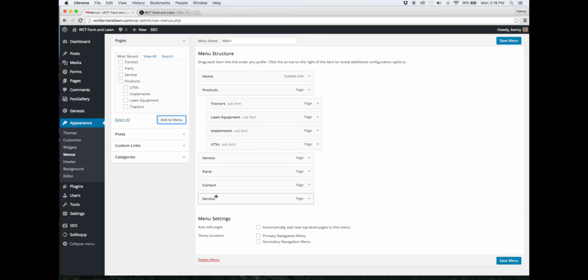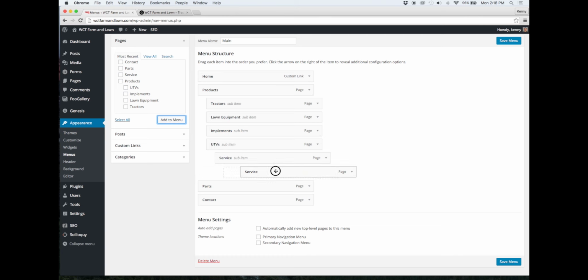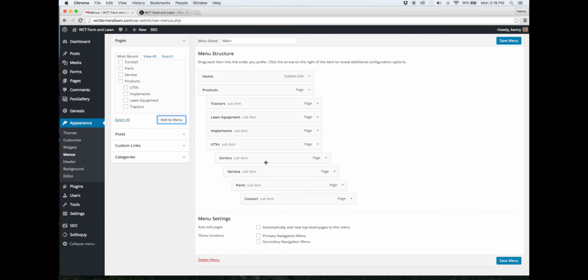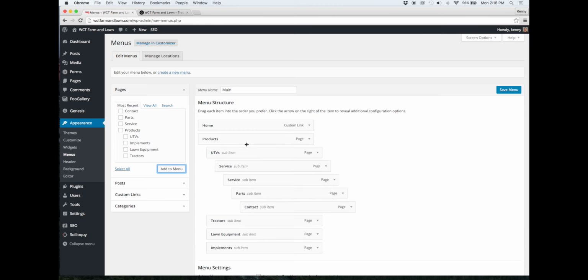If it stays right where it's at, then it will be a part of the main menu, but it will become a sub-menu if you drag it over to the side, or you can even make a sub-menu. And then I believe that's as far as it will let you go. No, I guess you can keep going indefinitely, but our site doesn't actually support it. In theory, you could just keep going and going, but you don't really want to do that probably.